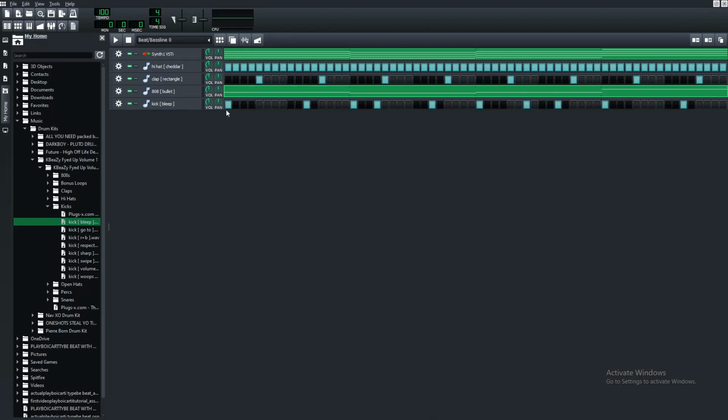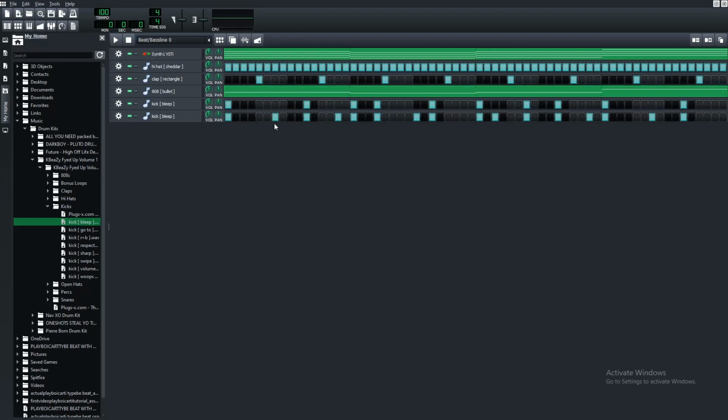So now that we have our 808 and our kick done, you may think there's not really much else to do, but I think I'm going to add a secondary kick. So what I'm going to do here is click this gear and clone this track. So now we have the exact same pattern copied over, but now I'm just going to add some extra kick because there's a little bit of a cool effect when you add a kick without an 808. It kind of makes it sound like it's stuttering.